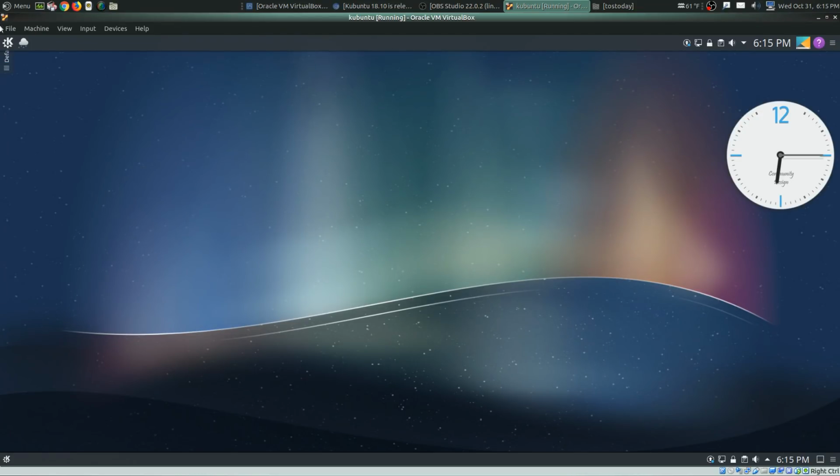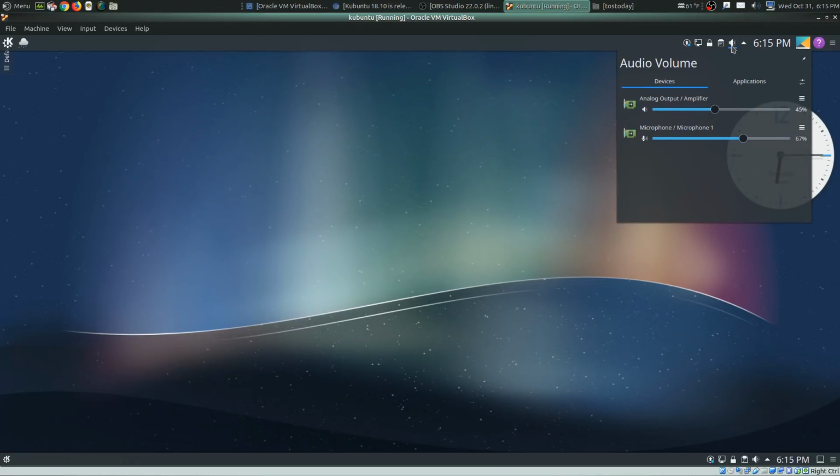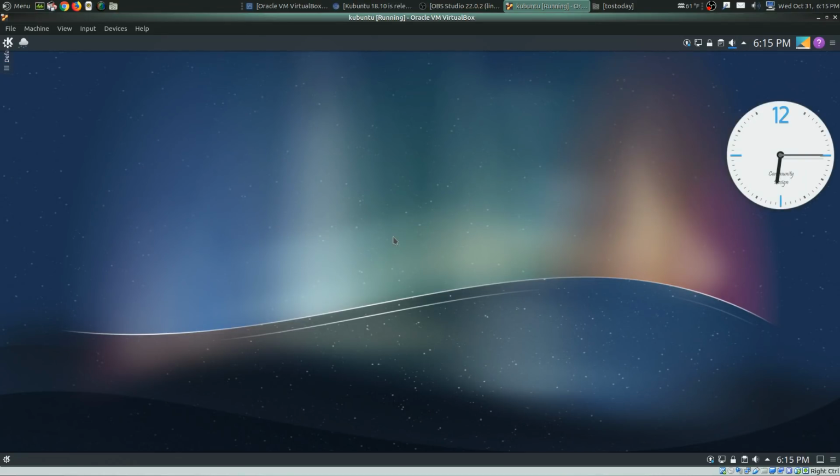This is one of the reasons why I wanted to show you both the Mate desktop and the Kubuntu desktop inside a VirtualBox. Those are just two examples of where I think you would expect, in 2018, this to be a little bit more user-friendly, based on what I've seen and tested over the years. But that being said, if you're into slick-looking desktops and you have the time to learn how this works, absolutely check out Kubuntu 18.10 Cosmic Cuttlefish.